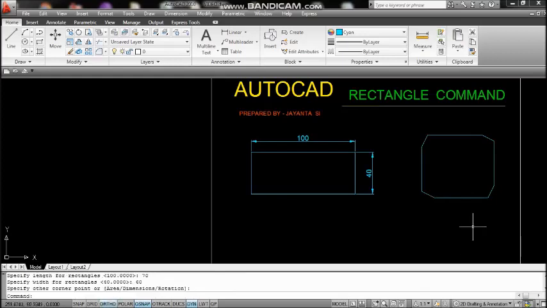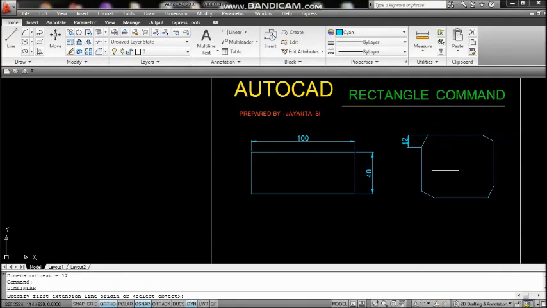So this is your chamfer option, rectangle command. Go to the linear option. This is your chamfer distance 12 and 6.